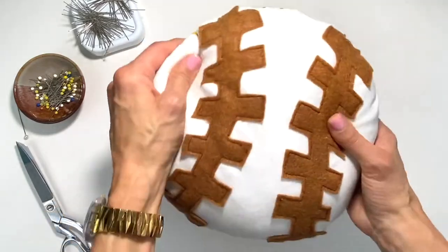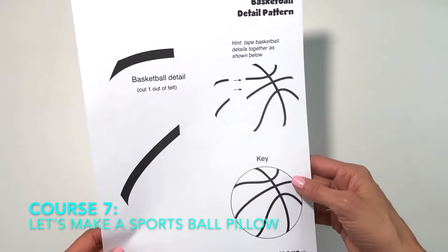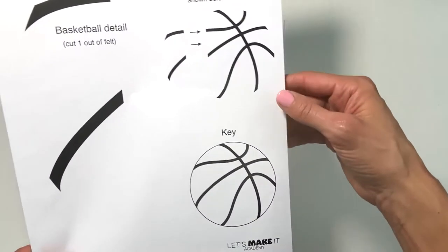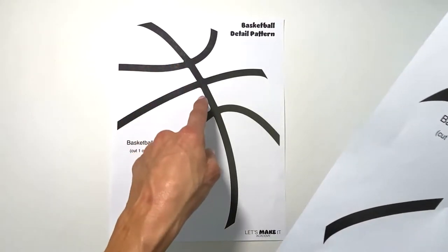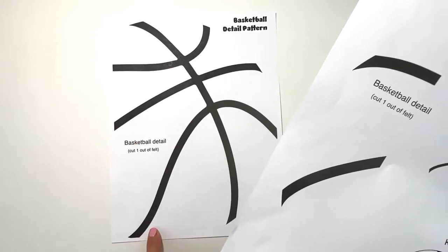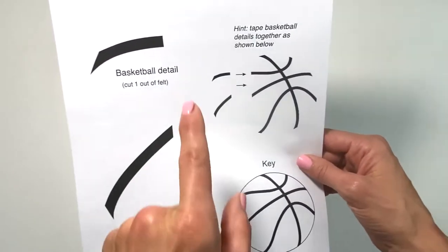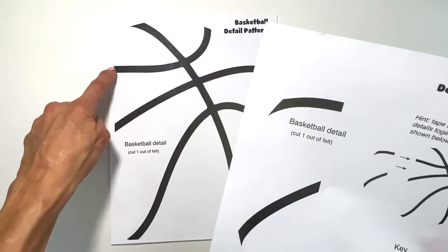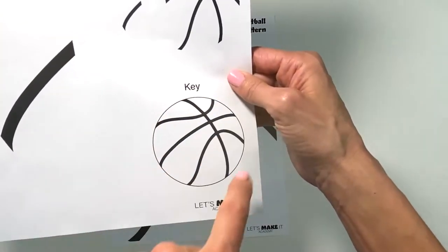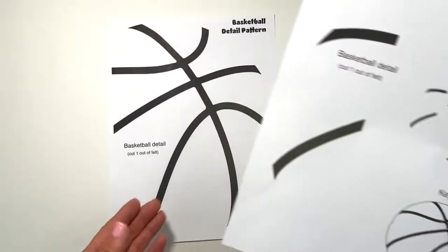The pillow is complete! Give it a squishing and spread out the stuffing inside. If you see areas needing a little more stuffing, use a large pin to poke inside and bring the stuffing up to that area. I love this baseball pillow — I'm so happy I chose the white. Now, time for the basketball pillow! I want to take a moment to explain this pattern. You're going to cut out the detail paper pieces, tape the tails together as shown in the image, and use the key to know how to add the detail to the front of your pillow.